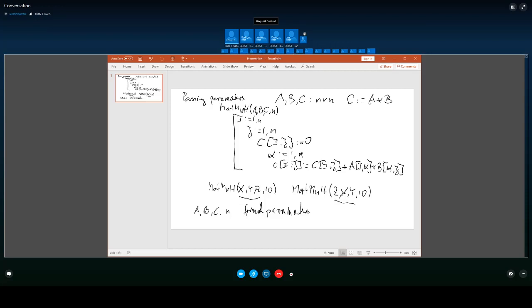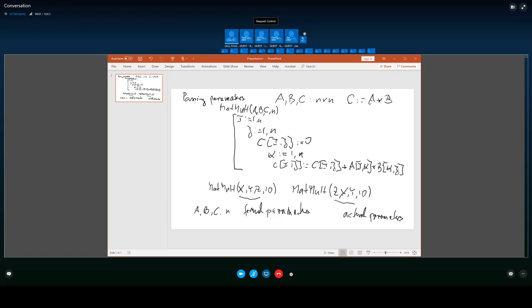And so what is really important to understand is how these formal parameters are tied up with the actual parameters.